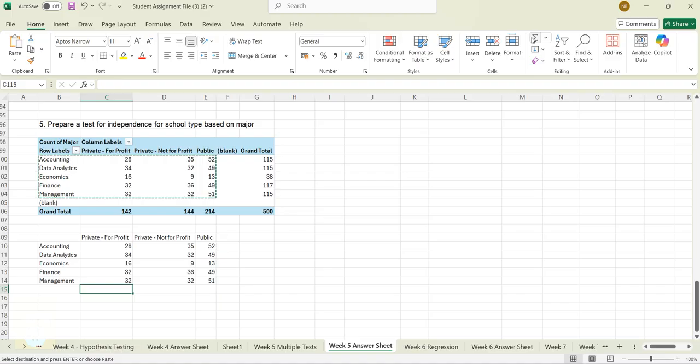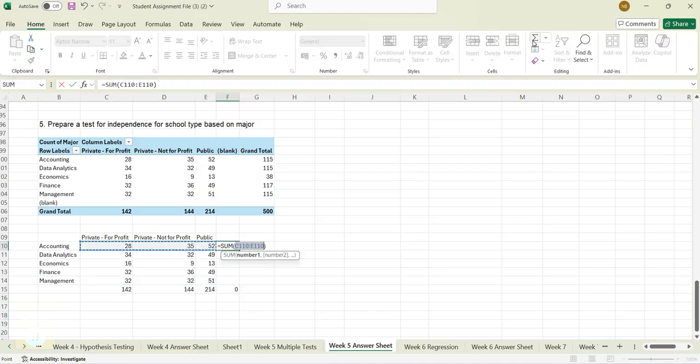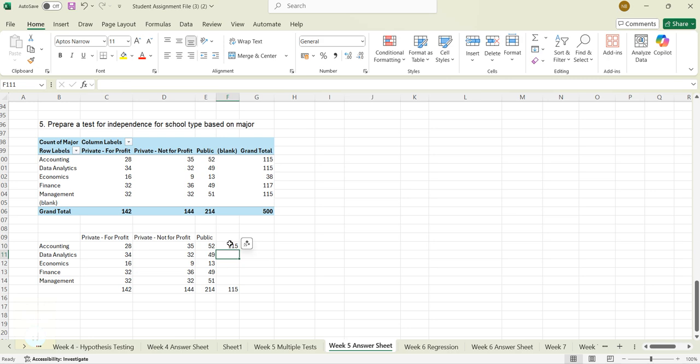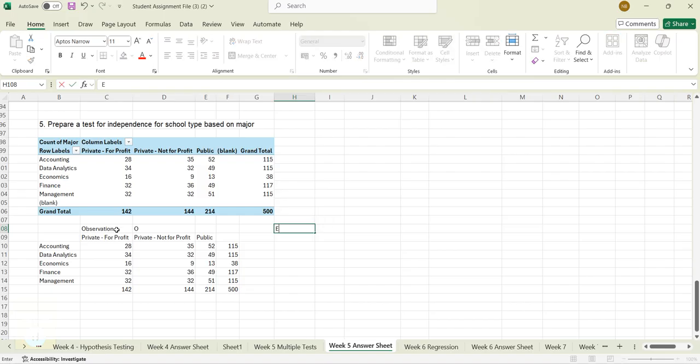I will make a sum of all these values and drag it till the end so that it also generates the same values. Here again I am doing sum and dragging it down so that it also adds up all the values. Got it? So this is how I created the first basic table, which we call observations.